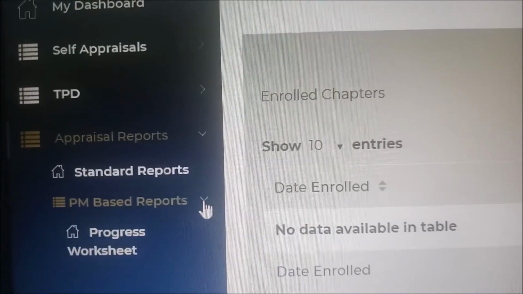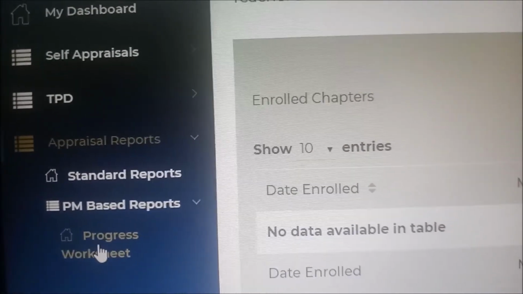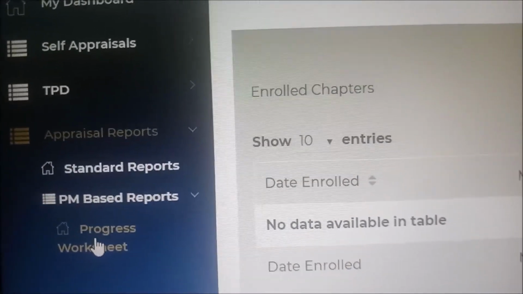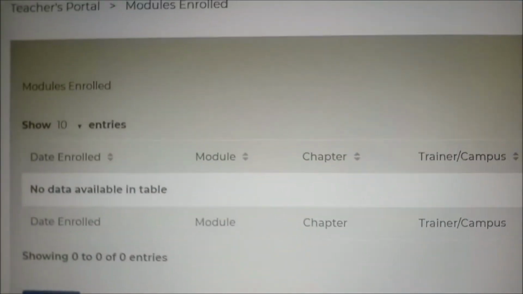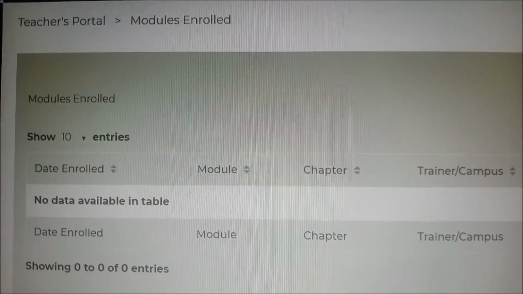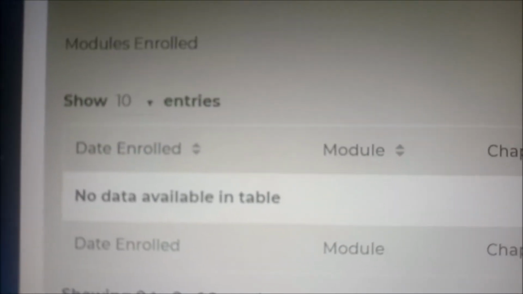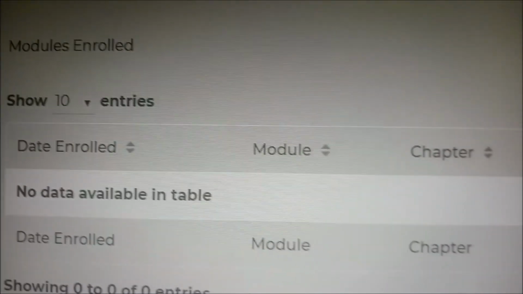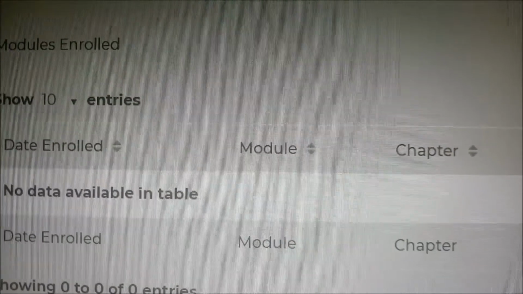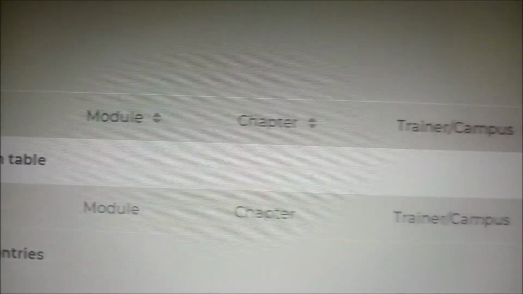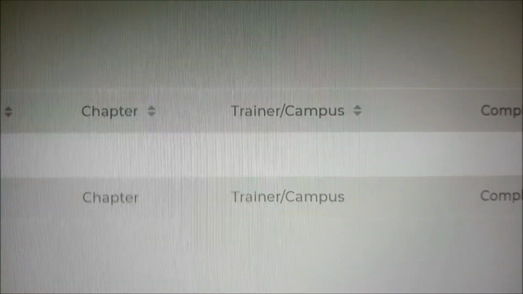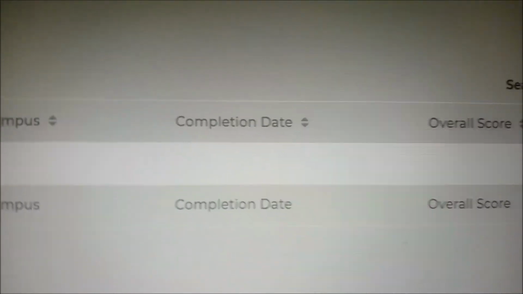The PM reports, click, it will give you a progress worksheet. So that simply means the modules that have been enrolled. So you give the date enrolled, and the entries could be 20 or 50, the module, whether it's certification or self-assessment, the chapter, the trainer could be a campus in this case, and completion date.